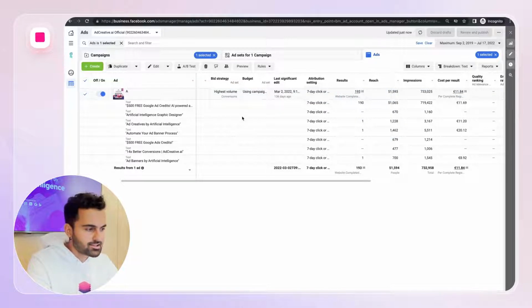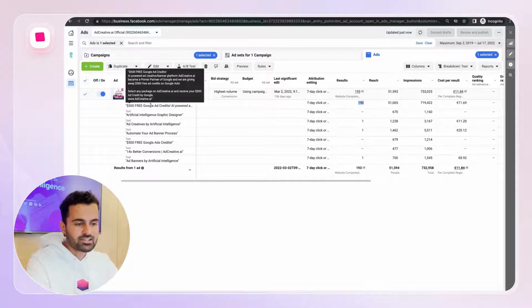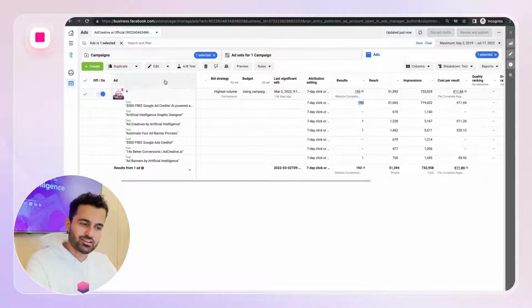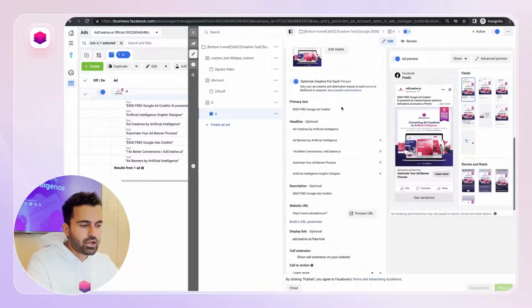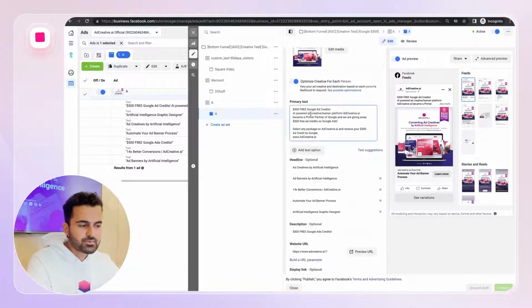As soon as you select text, you can easily see that this one out of 193, it brought 190 conversions in this ad. So it means that this one is performing the best, and this text is 500 free credits, etc. So this is the one that we really focus on, the free credits. So what I can do is that I can click on edit, go there, and find the one that is actually bringing us pretty much the best results. It seems like I already seen that and removed the other ones on this campaign, because I'm doing quite a bit of optimization since this is a live campaign.